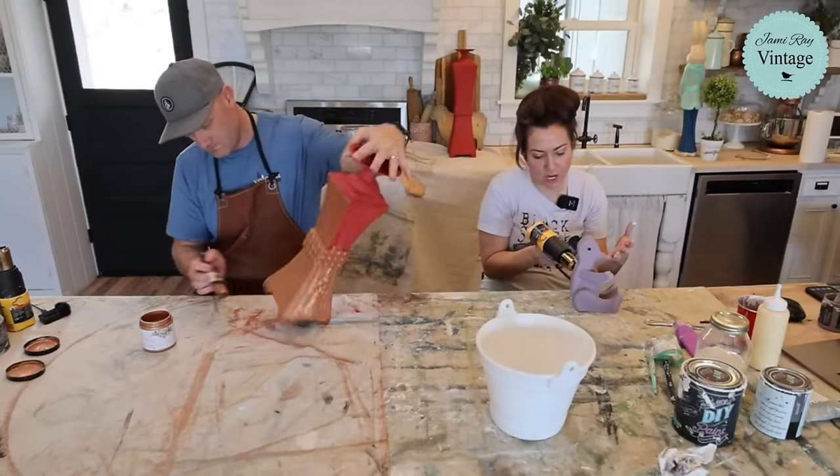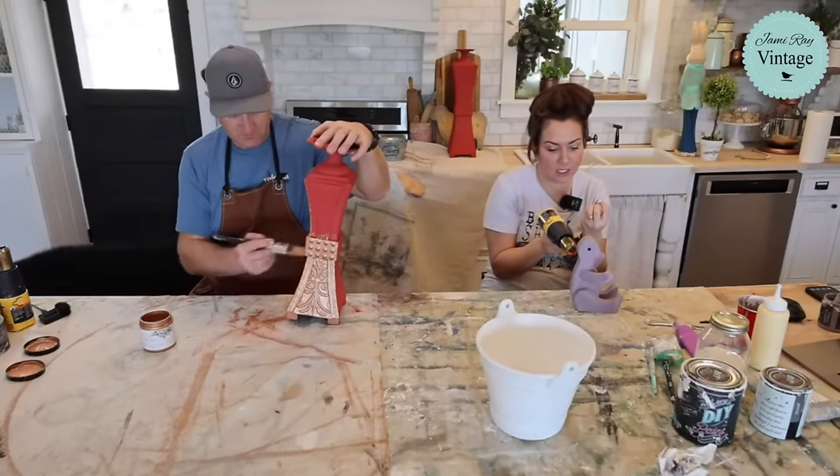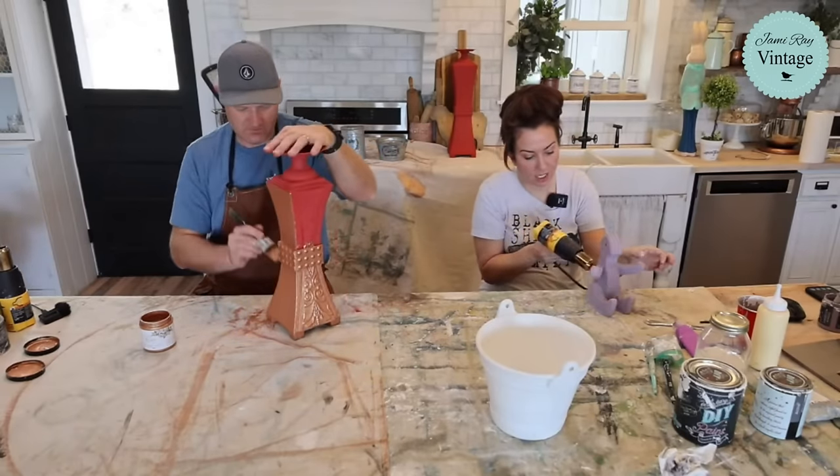You can use the painterly paints just as they come. They're really bright, very vivid, some neon colors. I don't use a lot of neon, so I'm probably going to wind up mixing it in a lot of different stuff.